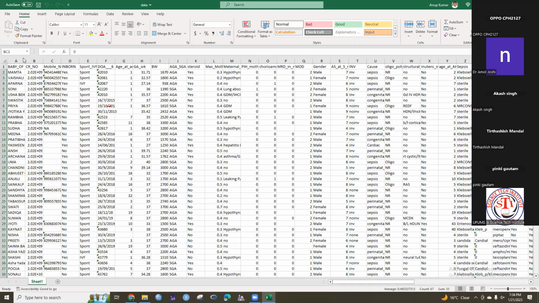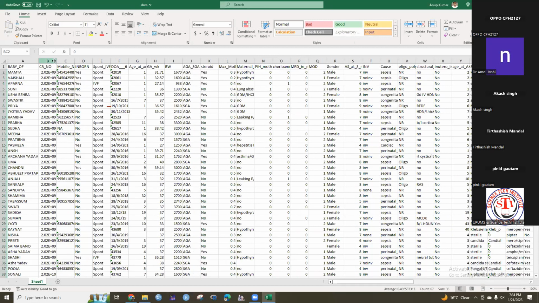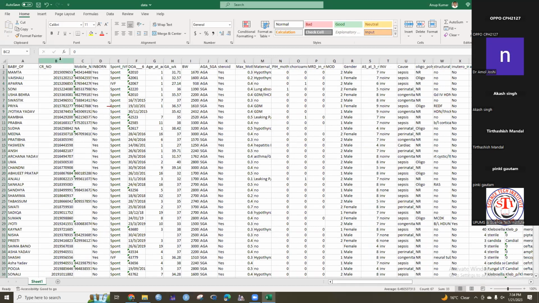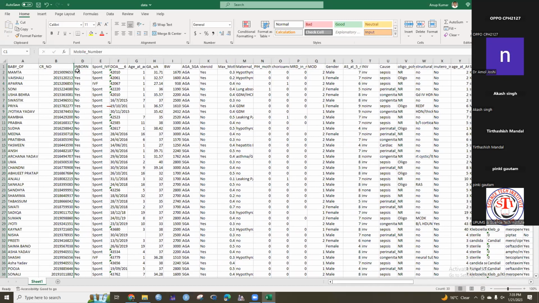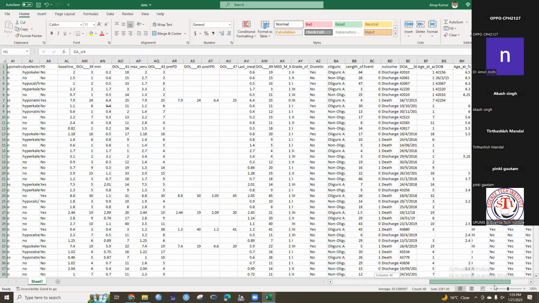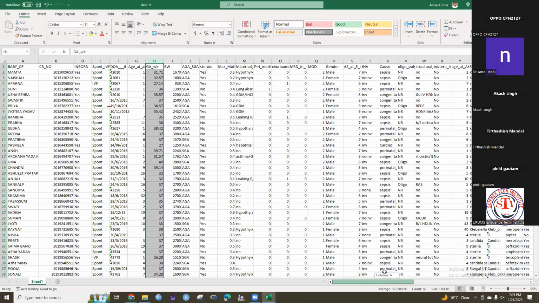So this data is actually, you can see this is the name of the baby. This is the identification of the baby, then mobile number of the baby. So I should hide it. Okay. Then it is inborn, whether this particular patient is inborn or outborn, IVF. So this gestation age and then gestation age week. Okay, so this is the variable, and this variable is the gestation age in week. And there are a lot of other variables also. Now the issue is how to prepare the summary chart of this data. Okay, so what we will do, how to describe this data.